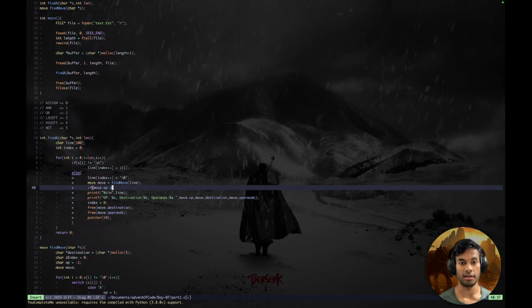Let's do exactly the thing: 26 into 26, that is 676. Let's do it exactly as it is. So I have a way to store the state. Yep.